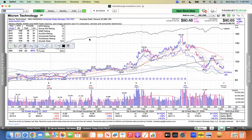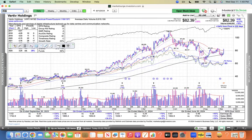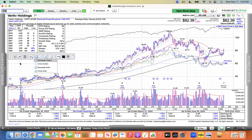Definitely looking at some of these data center names, not only the data centers, I'm telling you about these themes: the AI, the data centers, the energy for the data centers, the weight loss themes. There's a lot of themes that are still going to play out. And as they rotate back out of those financials, insurance, oil and gas, maybe they want to come and buy these ones up again. This is Vertiv Holdings, broke above a downtrend line today. So I think that's actionable there. At the old 83.05 level, if it gets above there, that'll be on my ready list. What's tomorrow? Thursday? Yeah, I like that action right there in Vertiv.